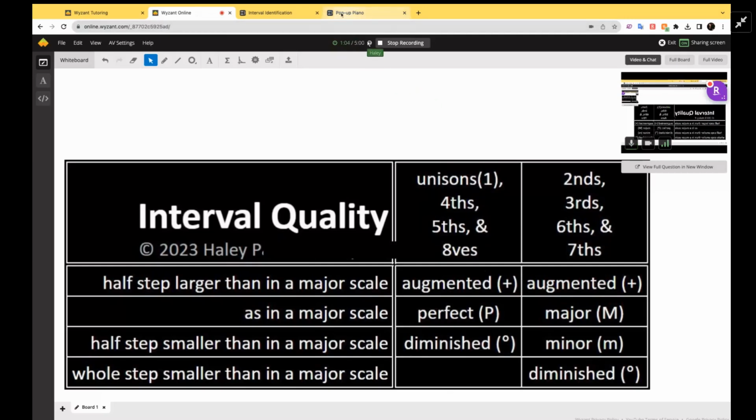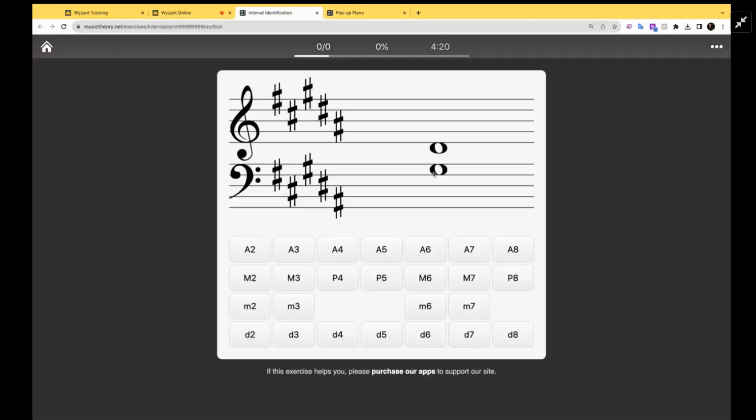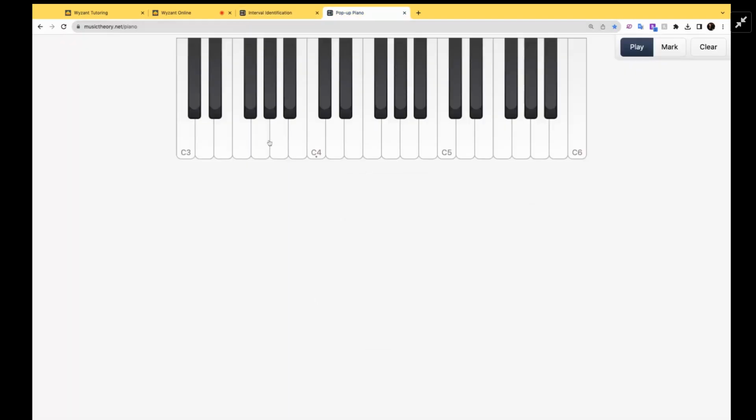We're going to start by creating a major scale on the bottom note, which is in this case a G sharp. We're going to create a hypothetical G sharp major scale and find what would be the fifth note of that scale, like this. 1 G sharp, 2 A sharp, 3 B sharp, 4 C sharp, and 5 D sharp.